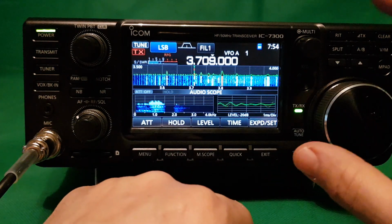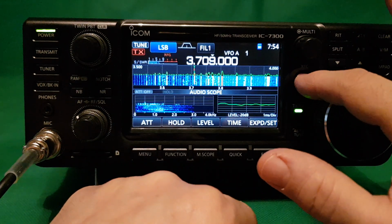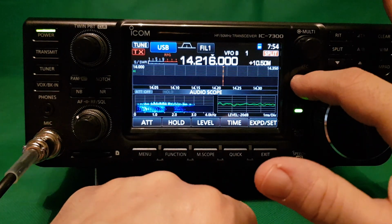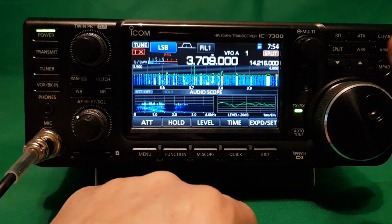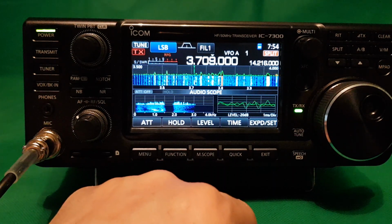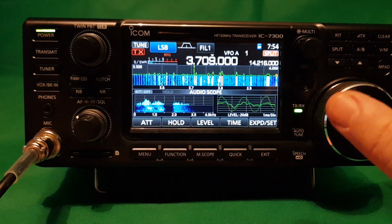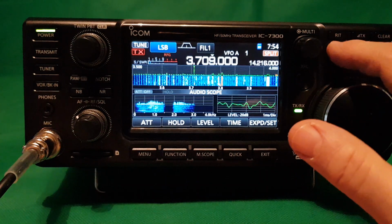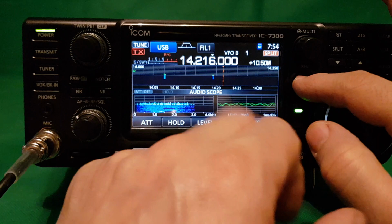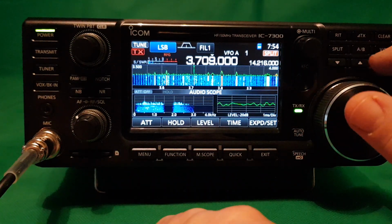XFC, and I think, is that the input button? Pretty sure you hit that, and then when you're split, so if you go split, we'll split now, and then you hit that. Yeah, look, watch. So, split frequency, you can use that to set up an FM 6 meter repeater on this radio, and I haven't really used 4 meters, so I'm guessing you can do the same there. So look, when the split's on, you push that, and it shows you the input and the shift there. These up and down arrows are more for toggling through menus.